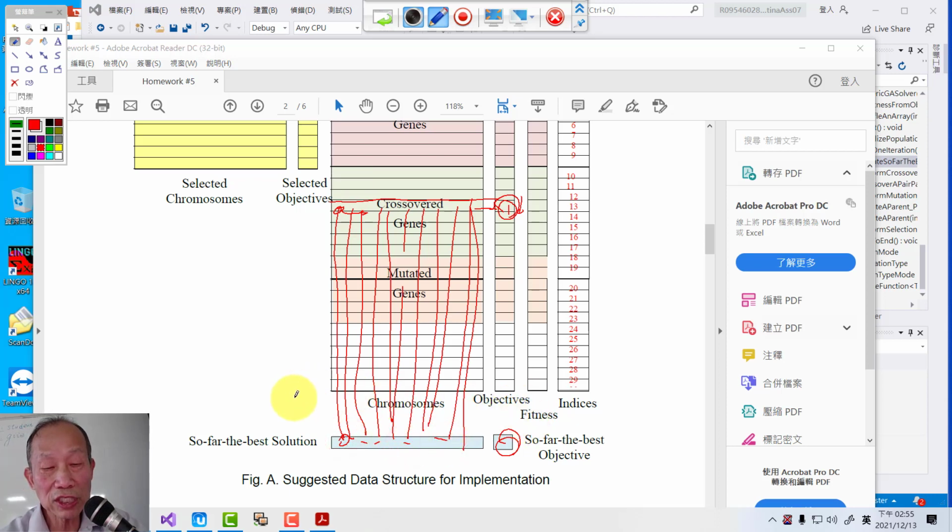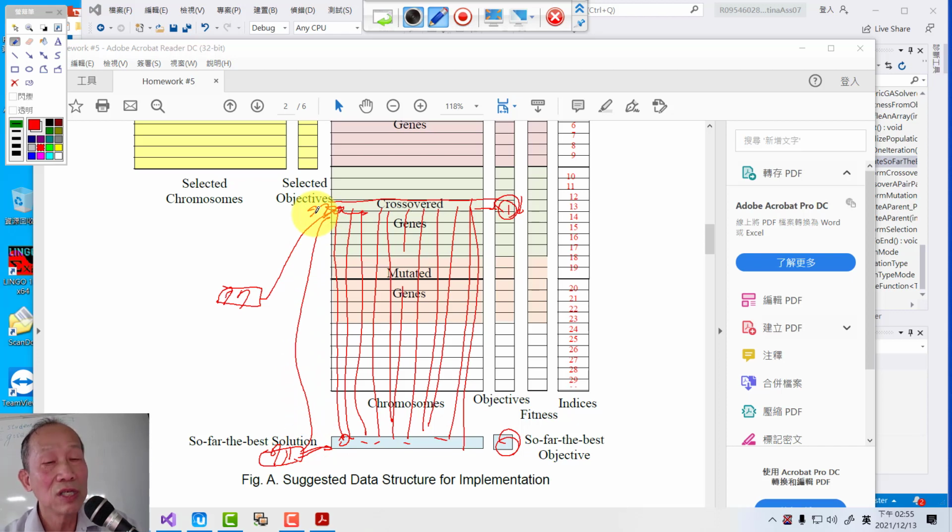If you simply copy the reference, there is a reference referring to this array, and your so-far best solution is here. If the address right now is 77, it's the best one, right? You copy 77, and then it is no longer pointed to this array. It will be changed to this place. That is called shallow copy.